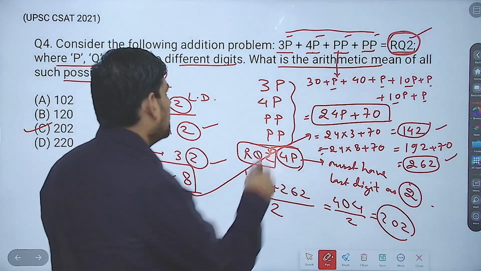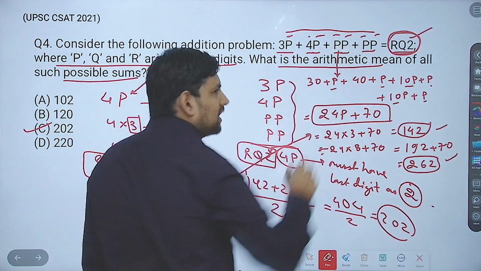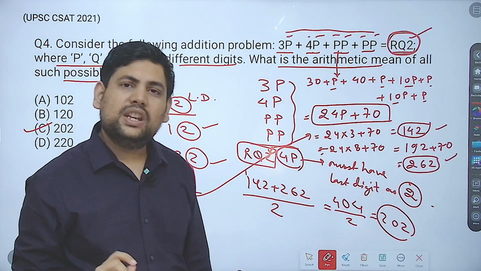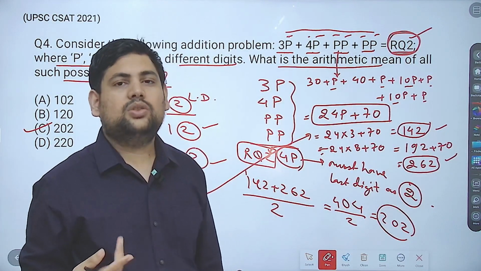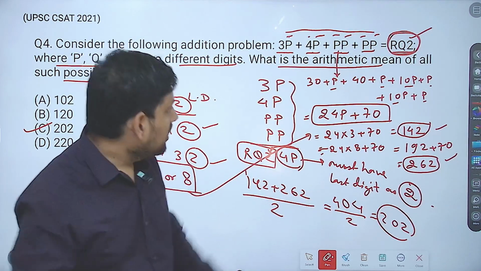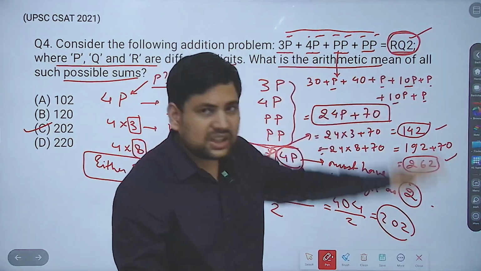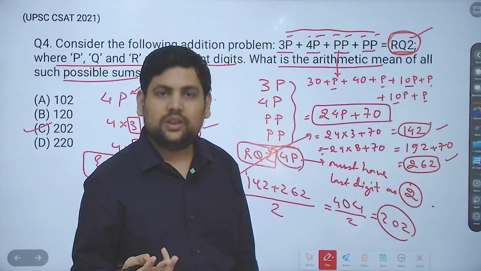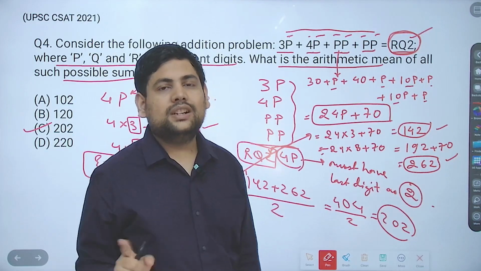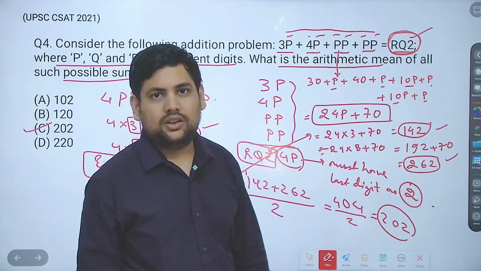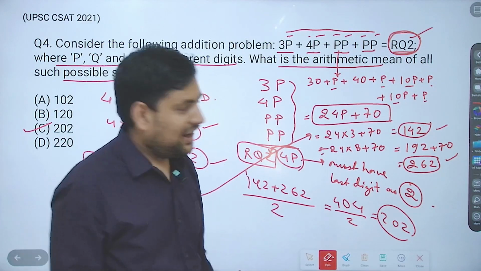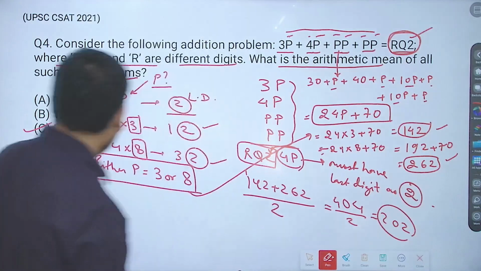If you see all these digits in the form of variables, now if there is one or two variables, then it's fine, it is a normal equation that can be solved like an equation. Now you have only one equation and three variables, so of course this cannot be solved. This can only be solved by trial and error, correct? So that's why it becomes a little lengthy. So please avoid them in the first go, do it later once you have time. Anyway, this is how you should have done this.